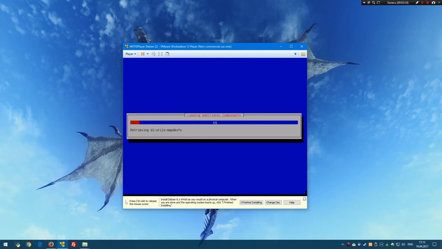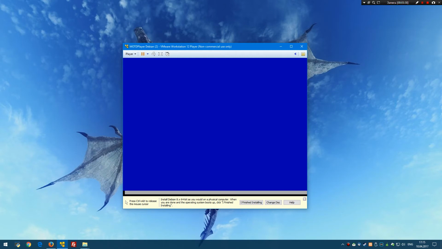The installation process will be quite a long process actually, because it's a network installation. It means that all the stuff necessary for Debian it will download from the internet.